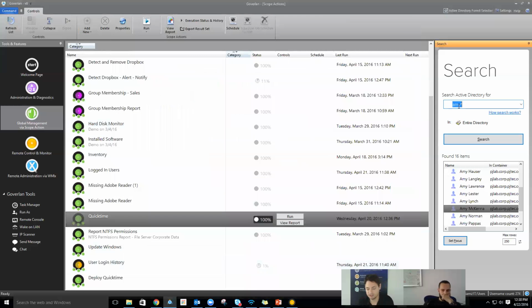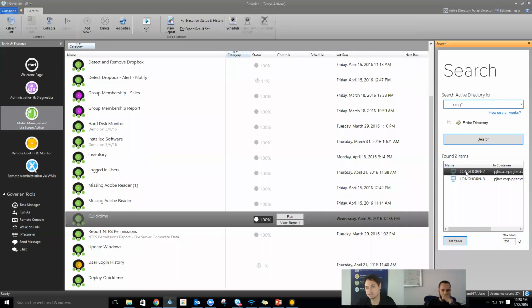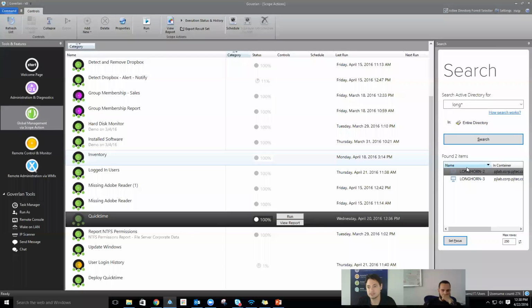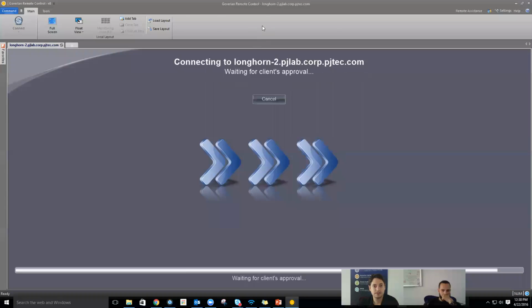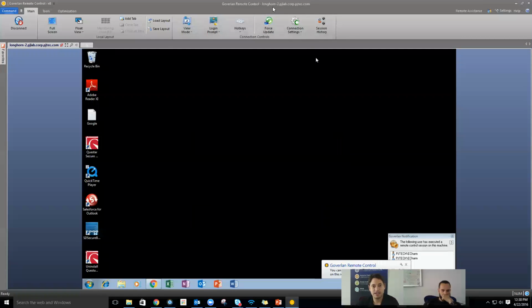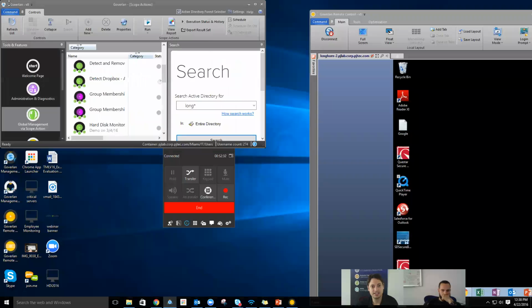So what we're going to do is open up a quick remote control session on this machine that I have Quicktime installed on, just so we can see what's going on both sides. Let me close this out. So you can see Quicktime is installed right here. So we're going to mess around with Quicktime, and this is obviously a good example to be talking about right now. Oh, one second, let me just get organized here.